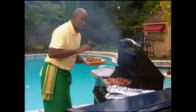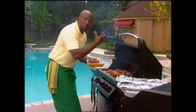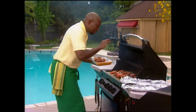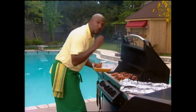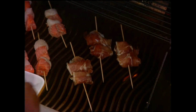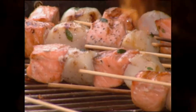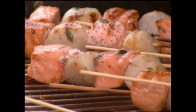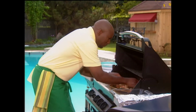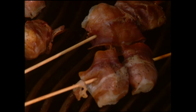Let's not forget about our prosciutto wrap. These will also take no time at all. As soon as the prosciutto starts to caramelize a little bit, they can come right off because the scallops will be medium rare. Perfect. Look at all those beautiful char marks. Another flip for these prosciutto. Beautiful.